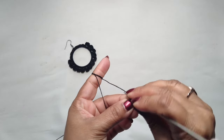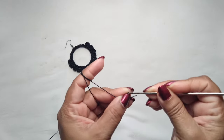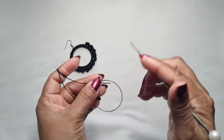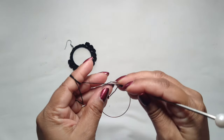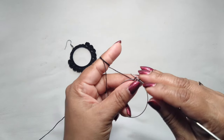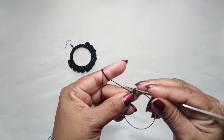First, make a slip stitch. Take this ring. Now we are going to work in this ring.